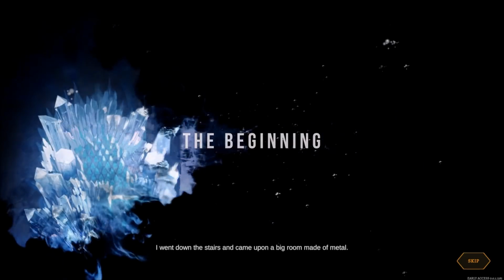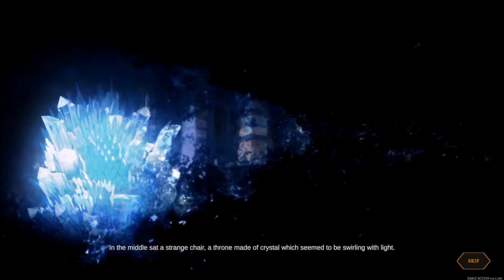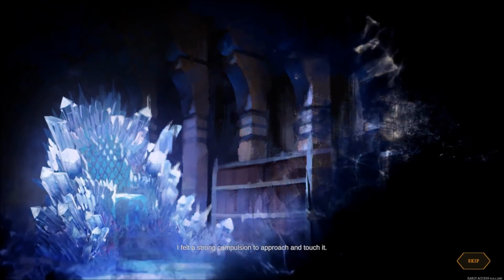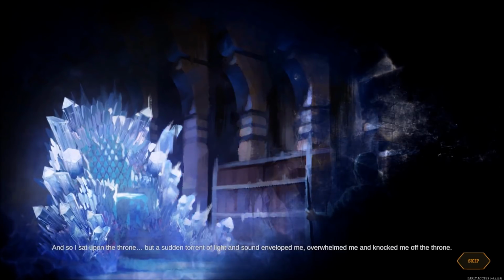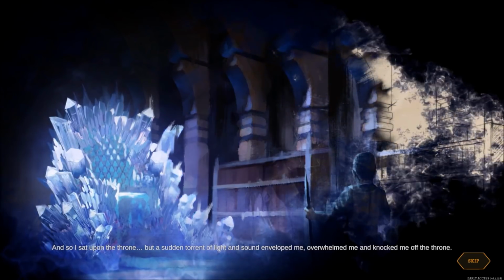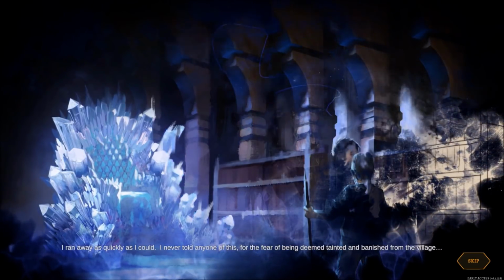I went down the stairs and came upon a big room made of metal. In the middle sat a strange chair, a throne made of crystal which seemed to be swirling with light. I felt a strong compulsion to approach and touch it, and so I sat upon the throne. But a sudden torrent of light and sound enveloped me, overwhelmed me, and knocked me off the throne. I ran away as quickly as I could.